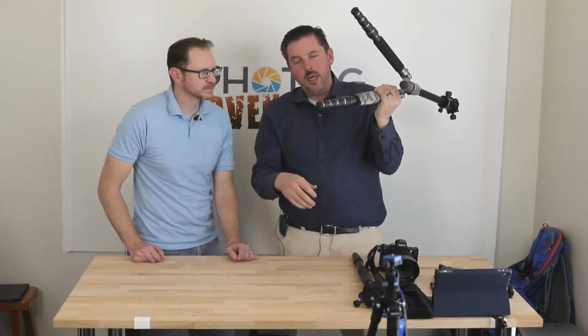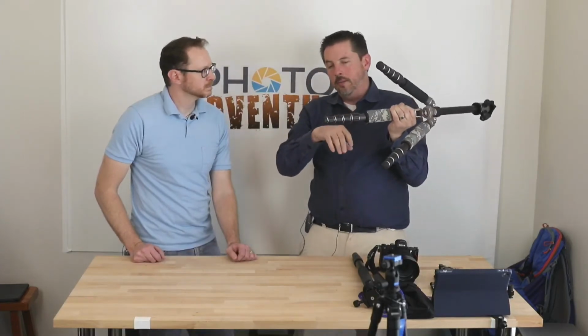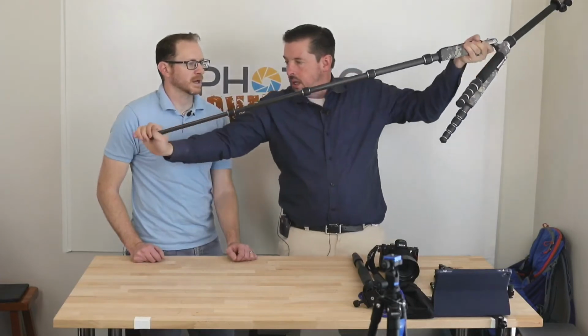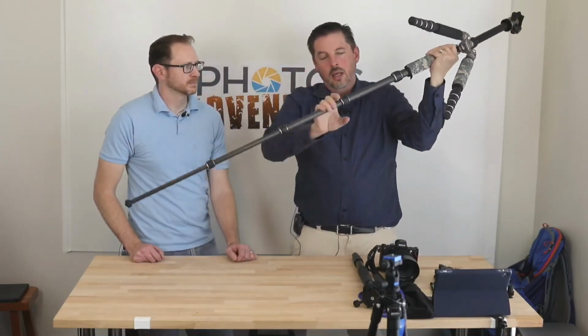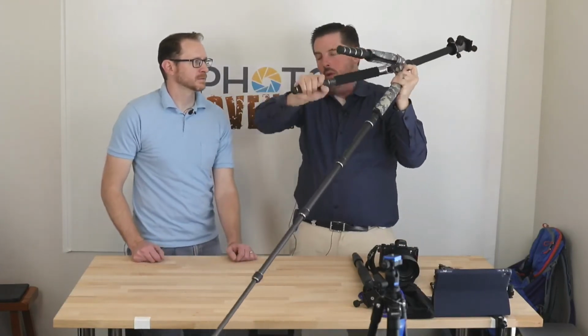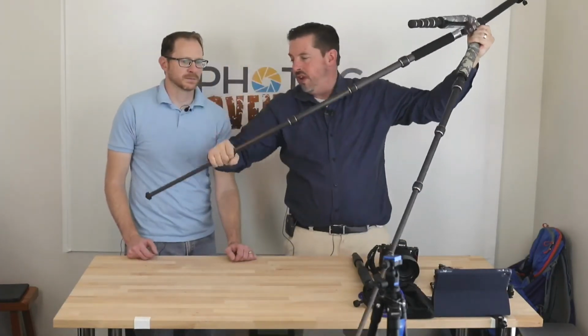But this is the reason that I like the twist locks, is that you just take all of them like that at the same time, and you can deploy that quick. That is nice. Yeah. And putting them back is super fast and easy.